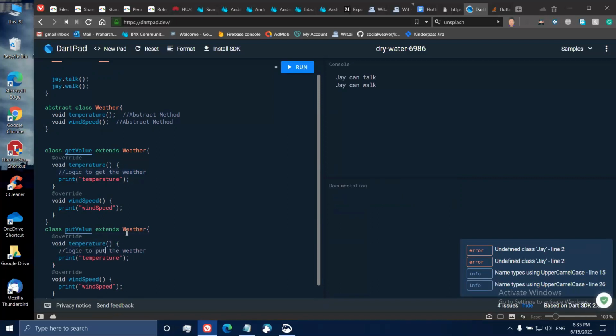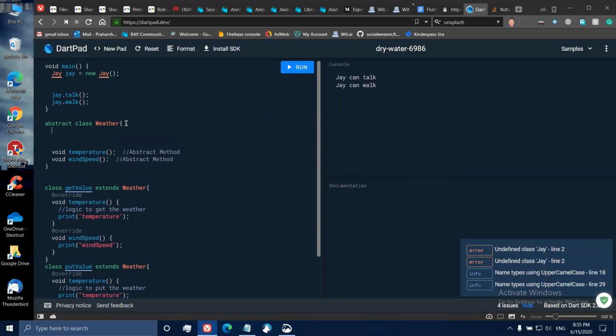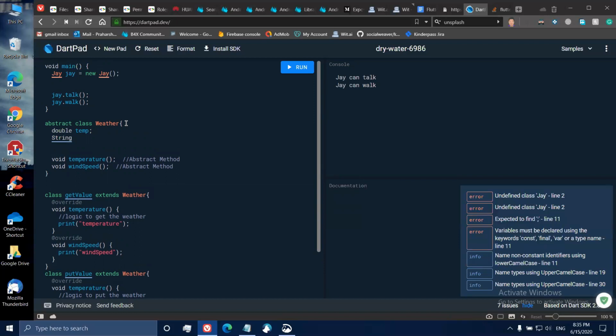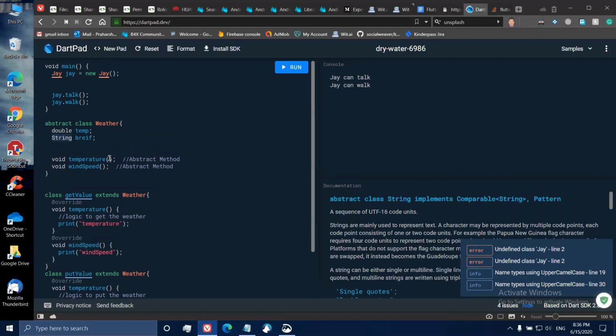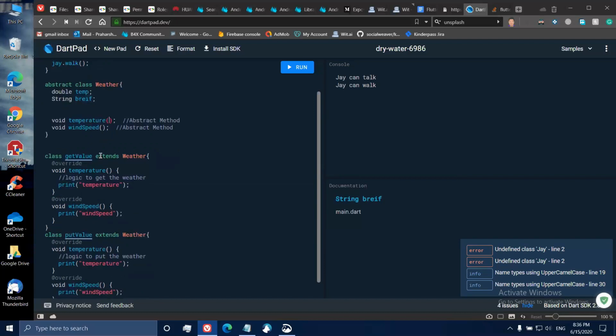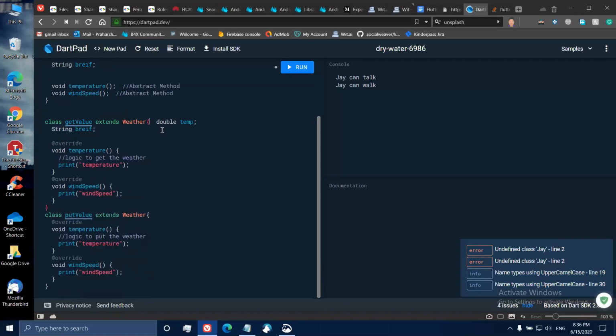So the actual data model that we are using is the same. For example, in temperature, we are returning or getting a double value of temperature, and let's say a string of brief. It just gives us a briefing about what the temperature is right now. We need both of these data types in temperature so that we can upload or get the data here. So if we do this normally, we'll have to make two classes, and we'll also have to define both of these data types in both of the two classes.